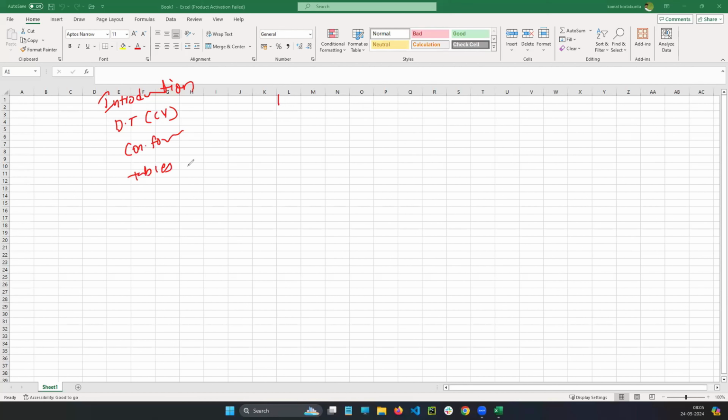I told you about the tables concept, sorting and two-way sorting also we have discussed, and the filtering concept also. We have done logical operators, greater than, less than, and condition concepts like if and or conditions. Then we have done math operations like sum, average, median. Relative concepts and direct concepts also we have seen.